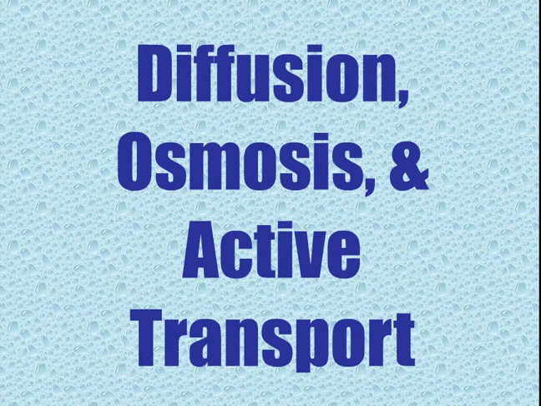Okay, this is the screencast on diffusion and osmosis, which are kinds of passive transport, and then active transport. This is going to be a pretty long screencast, so if you don't need to listen to the whole thing, you can fast forward at any time or jump ahead to another slide.